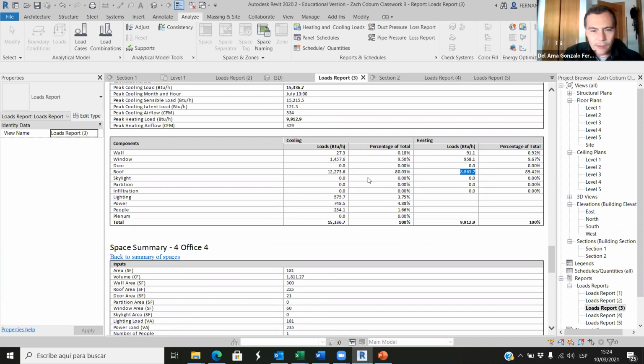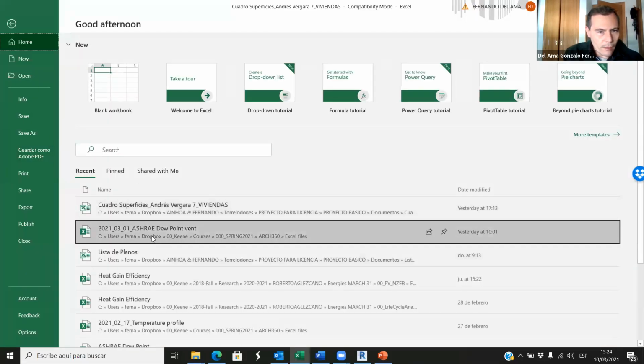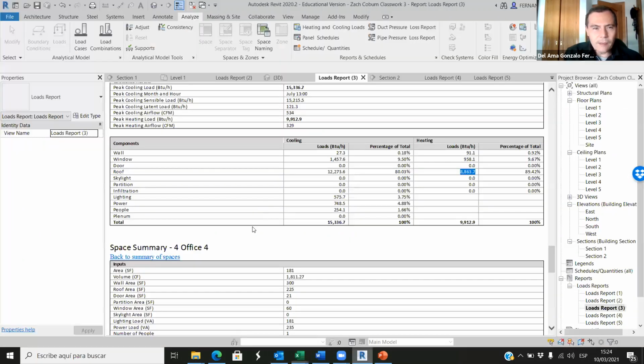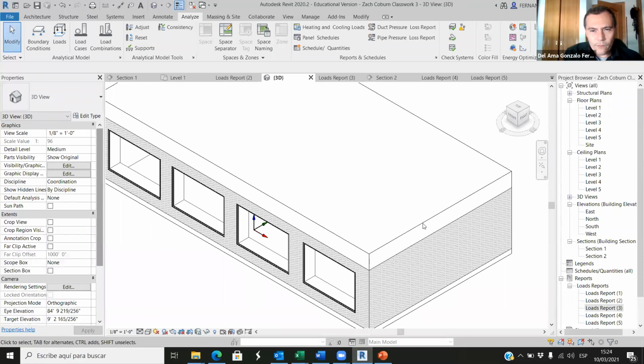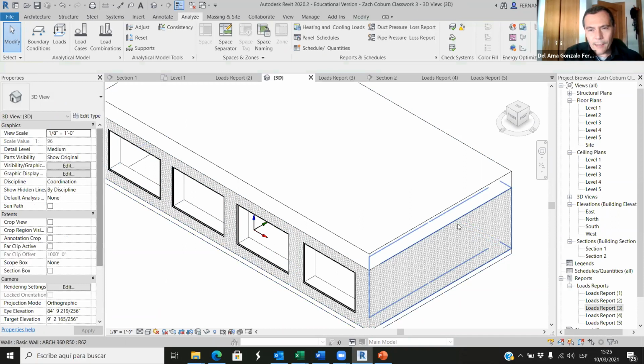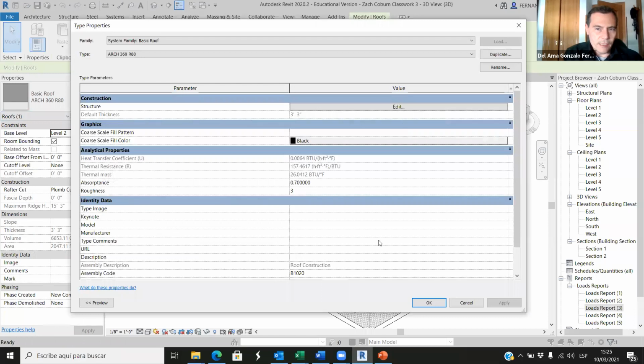Can we find out in a different way? Yes, we can. And I told you to use this ASHRAE. Okay, so comparing this, we can have an idea of what we do. So let's do this. If we select the roof, here we have the area. The area of the roof is 2,047, around 2,000. And the R value of the roof is 150.